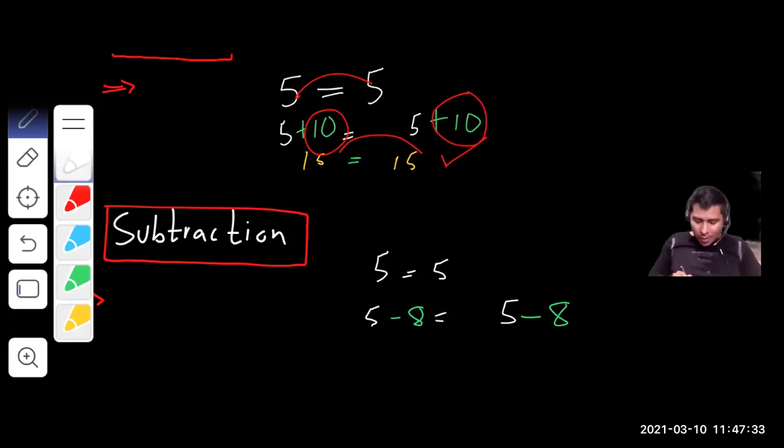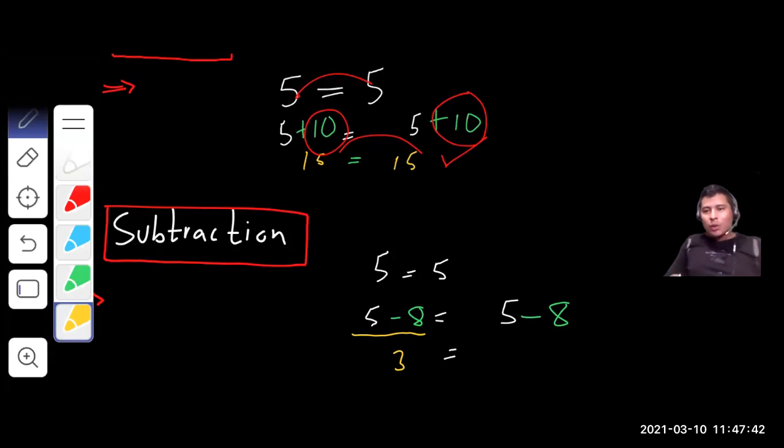Help me out. What is the result of 5 minus 8? 3? We subtract because we have different signs. And which one is the biggest value? The negative, right? Yes. Negative 3. 5 minus 8 is equal to negative 3. And on the other side, 5 minus 8, negative 3. Oh, guys, take a look that this is true.